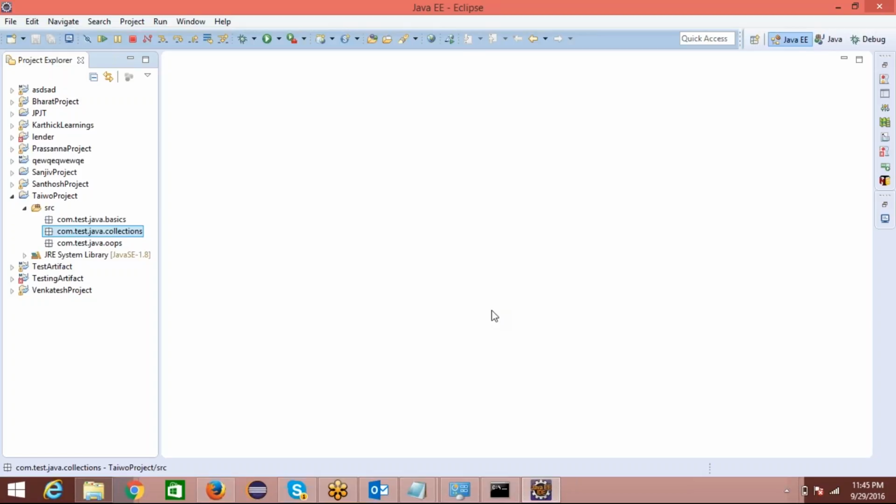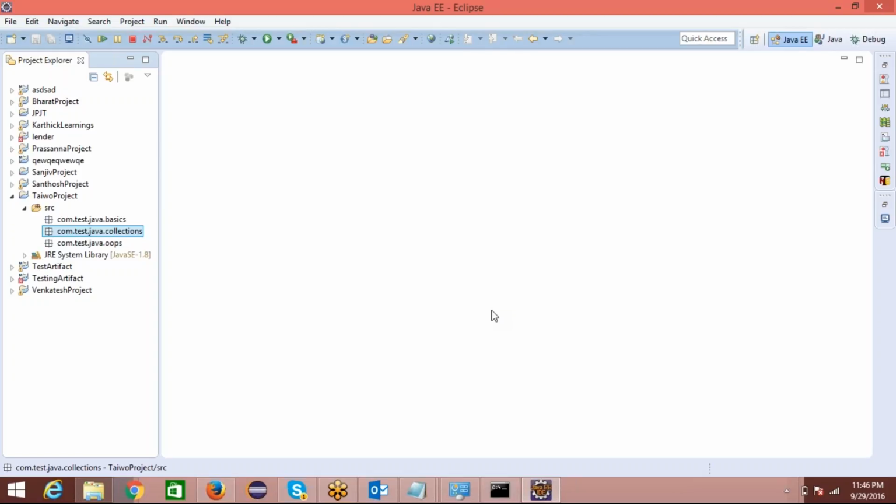But the naming structure, in Java they are following some nomenclature for naming things. For a package, the name should start with the domain name. So like that they are having some standard. And for a class file in Java, it should start with a capital letter. Method name should start with a small letter. So like that they are following some nomenclature for naming. So we are following the same thing here.